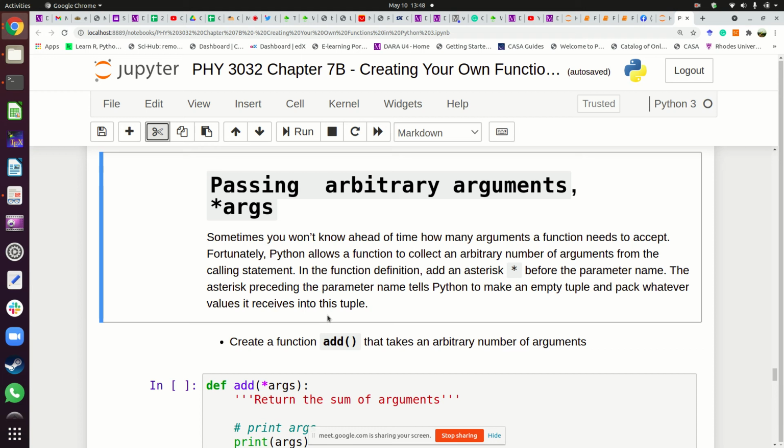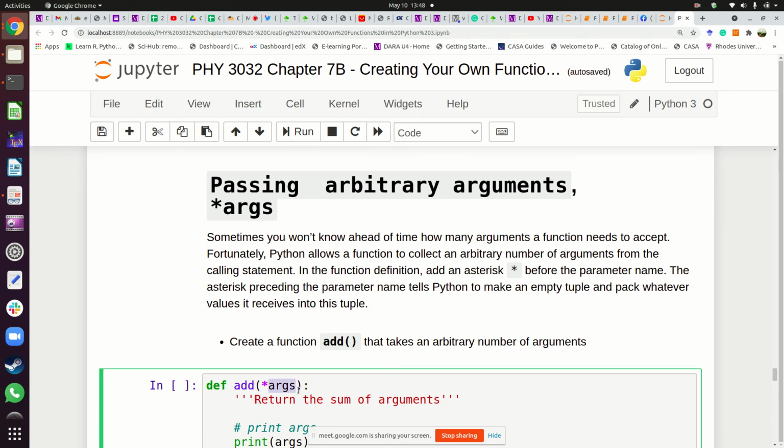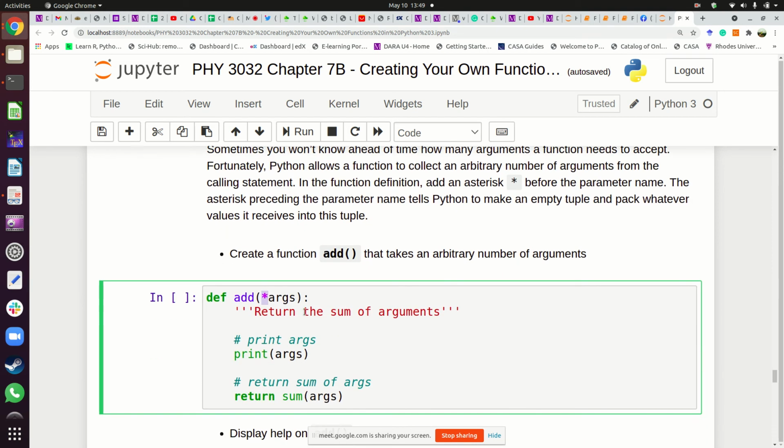then you can use what is known as arbitrary arguments. These arbitrary arguments are done using an asterisk. So basically you just provide one argument, and in front of that one argument you put an asterisk. Are we clear? So in this case, I can say asterisk numbers, not args, I can say numbers.